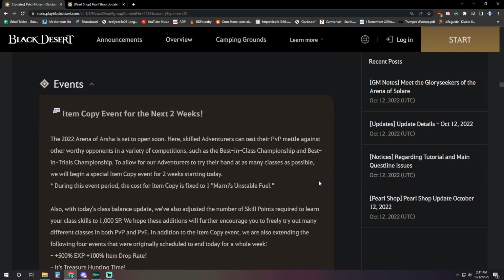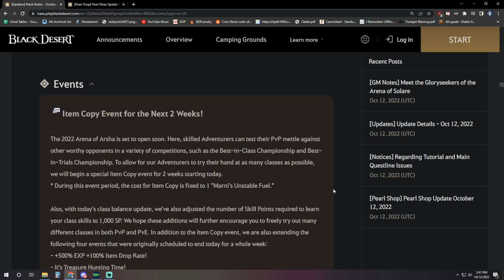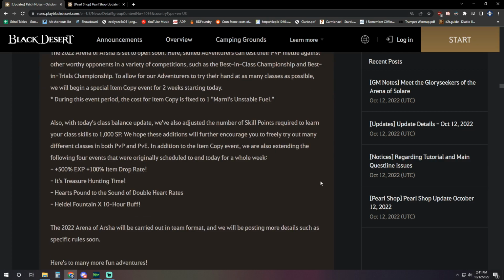Next up, we have events, and we've got several, including some extended ones going on. First up, we have an item copy event. So it is currently one Marnie's item in order to tag another character, so almost free. You can pick up one of those from a vendor, Marnie's Unstable Fuel, and you can item copy tag to whatever character you want, try out a bunch of different things. For the next 2 weeks, you're going to have that available.